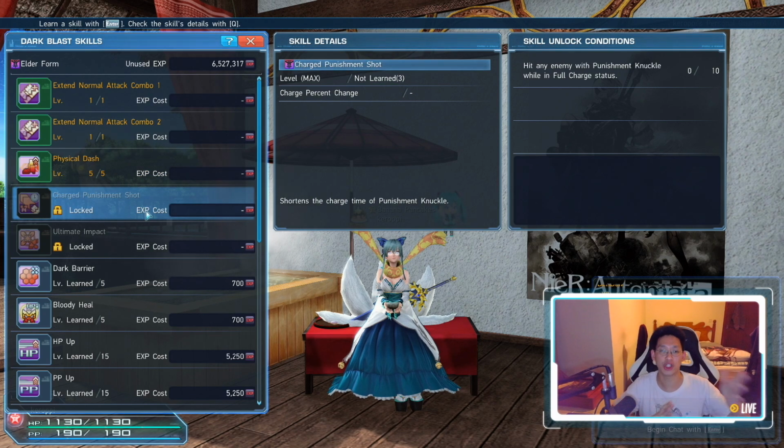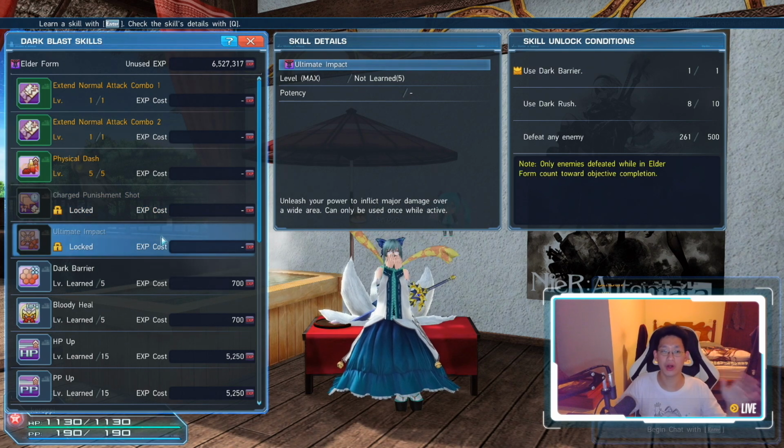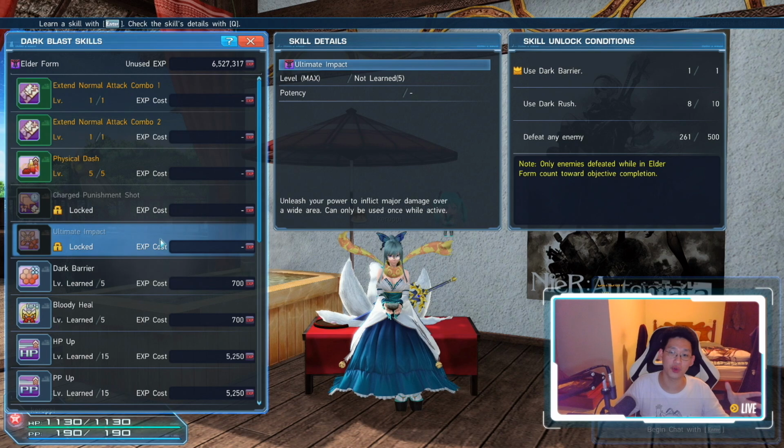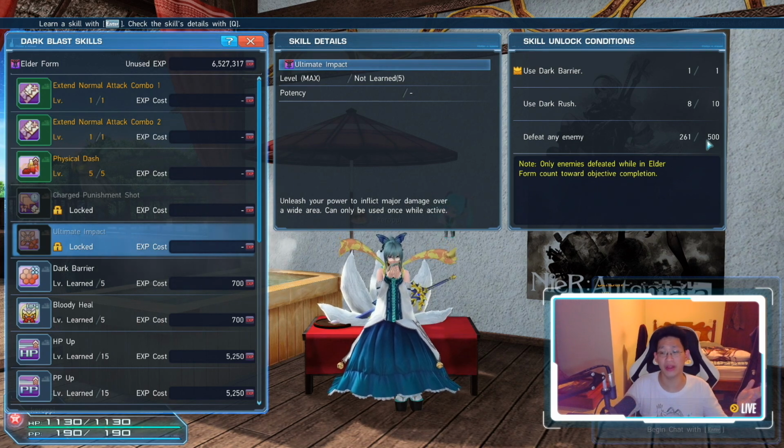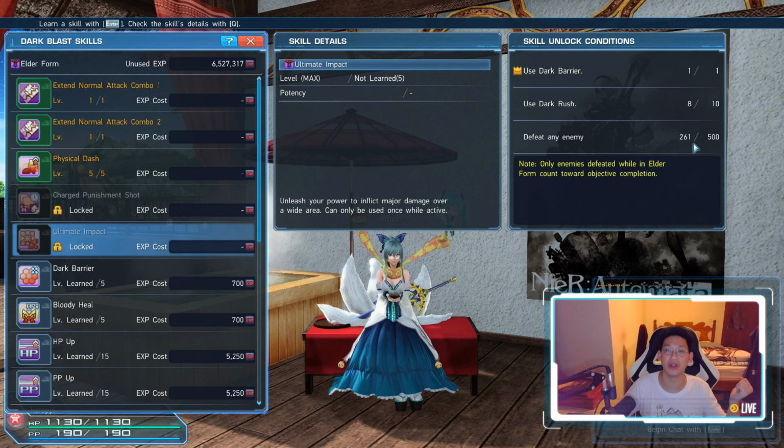Now over here, charged punishment shot. I do not have the skill unlocked simply because I have not hit 10 enemies with the punishment knuckle while in full charge status, because I rarely use that ability. However, I really should in order to unlock this. My next skill over here, ultimate impact, is something that I really should be working towards, but I've just been really lazy. And you can see here that it has 3 requirements. I need to use Dark Barrier once, I need to use Dark Rush 10 times, and I need to defeat 500 enemies while in Elder form. So I have not done that. You know, I've done Dark Rush 8 times and I've defeated 261 enemies, so I really should be working towards that.